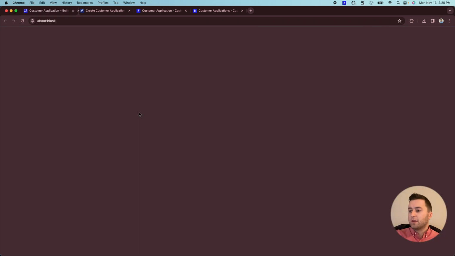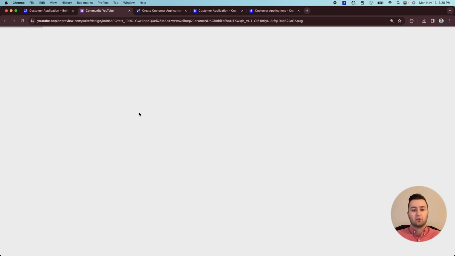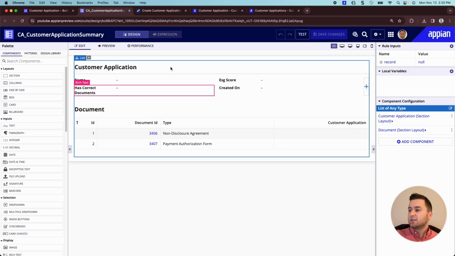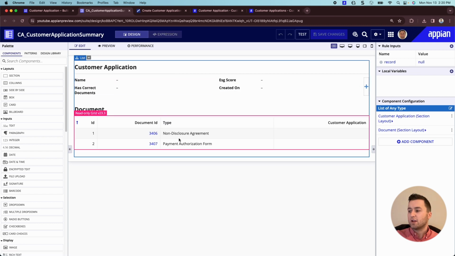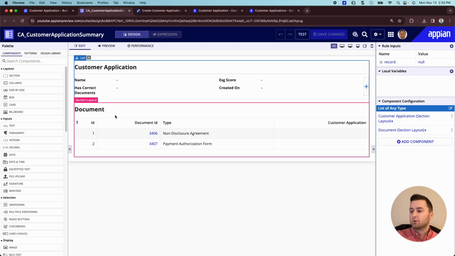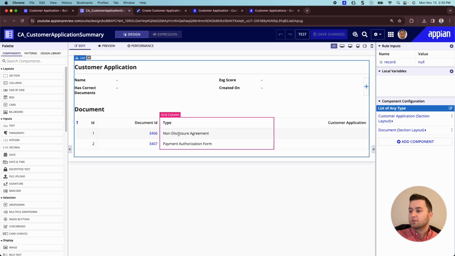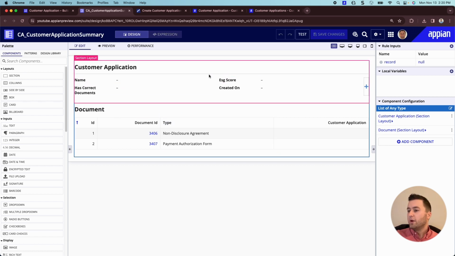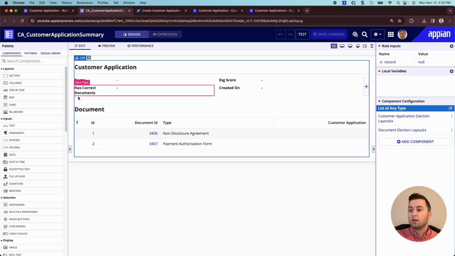I did mention this might take some time, so this gives us some time to hang out. I'm going to open up the interface that we just generated earlier for our record view. Now you can see this is pretty bare. Not much going on here. It's just the main information as well as our related data here. So you can see we have some related data for our documents. And so we could do anything that we wanted to this. We could design it further.